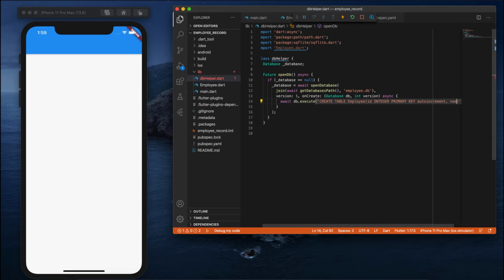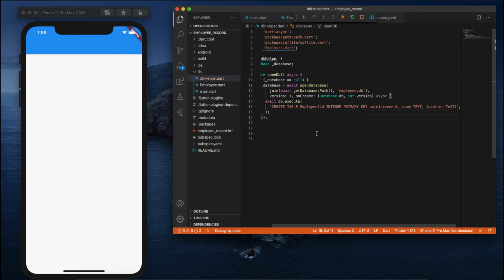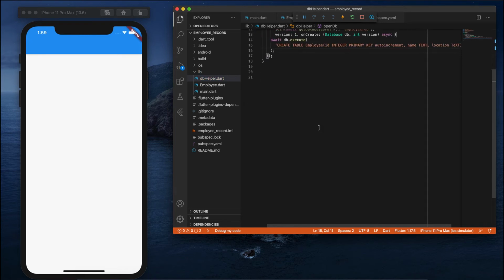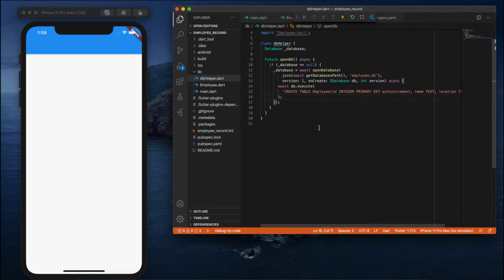In the next one, I'll pass name, which is text, and along with this I'll pass location, that is also text. Okay, I'm done with this. Cool. We are done with creating OpenDB over here.